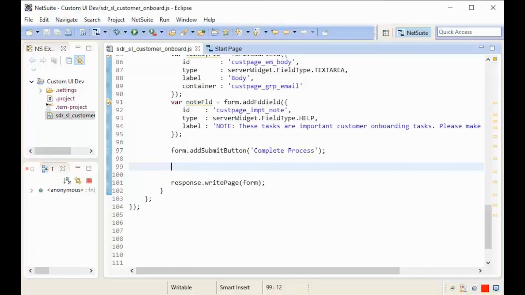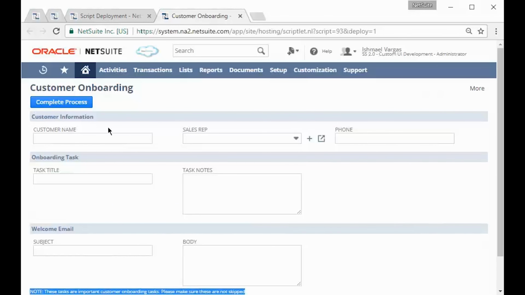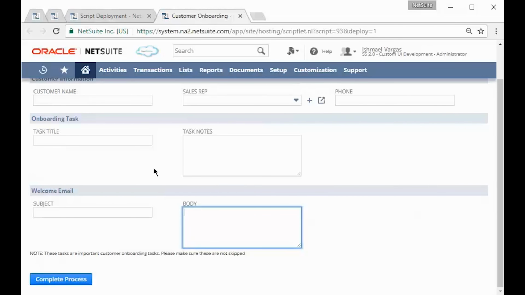And what we want to do is that we want to change how our field or our page displays. First off, we want to change our note. So the note field here, we want to move that so that it's on the top instead of at the bottom. The way we created our code is that we've created our note field last. So that's why it's placed at the bottom of our page. So what we can do is that we can actually move that by just cutting the code and then pasting that at the top of our form. But we want to learn how we can modify our page by using layout options. So we're going to explore that a little bit.